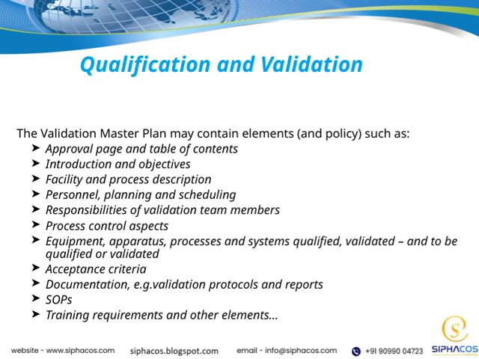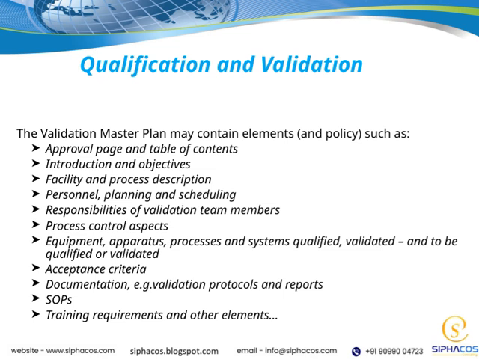Next, a detailed description of the facility and processes is essential to understand the scope. It's also important to outline personnel, planning, and scheduling to ensure everyone knows their roles and timelines. Responsibilities of the validation team members are specified to clarify who does what, which is crucial for accountability. We also need to consider process control aspects, how we monitor and control processes to ensure consistency.